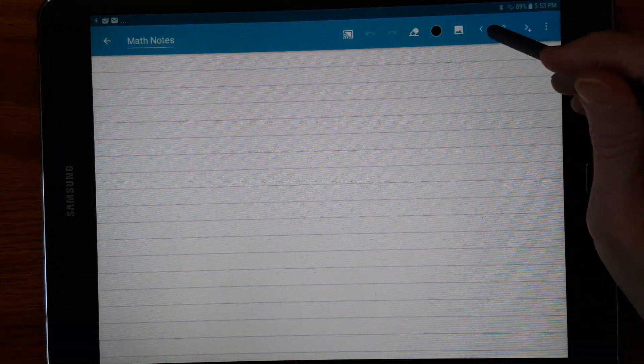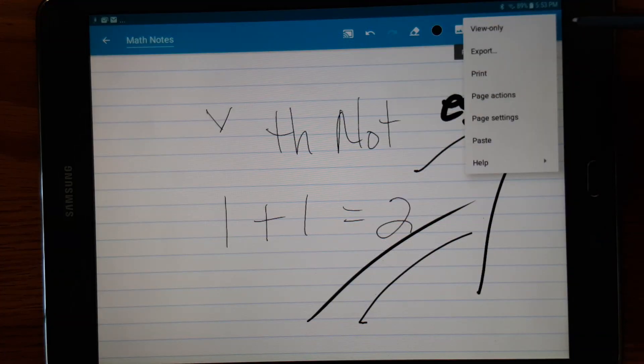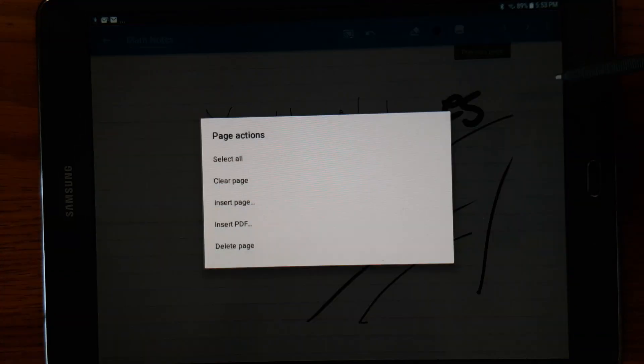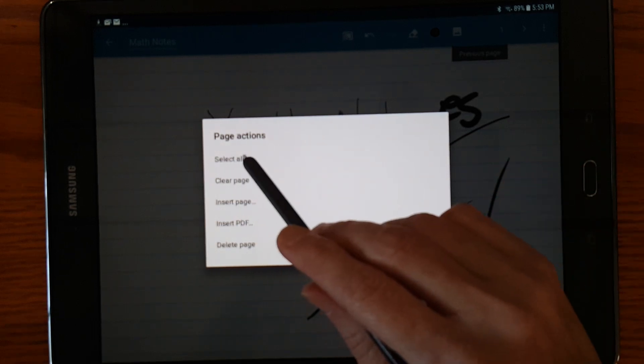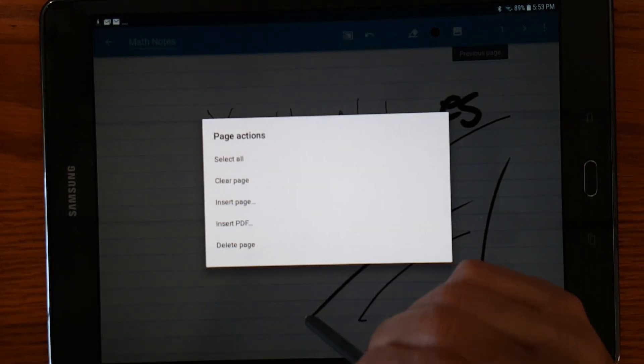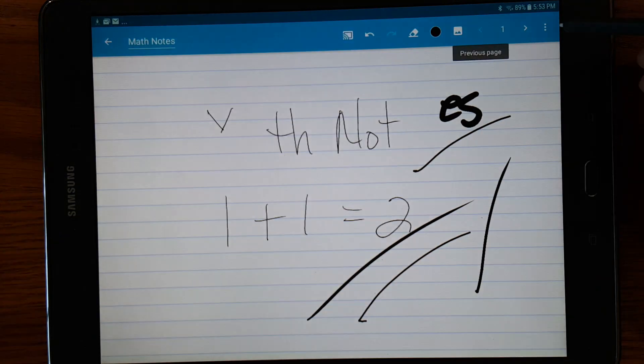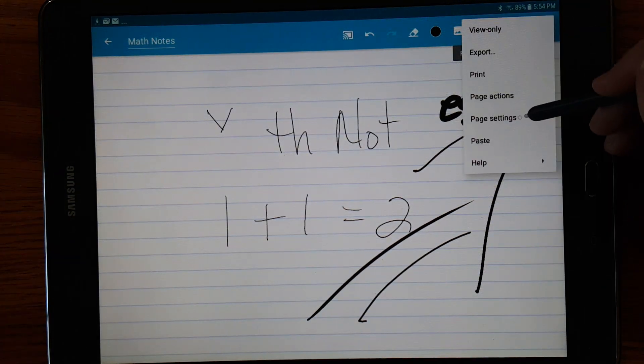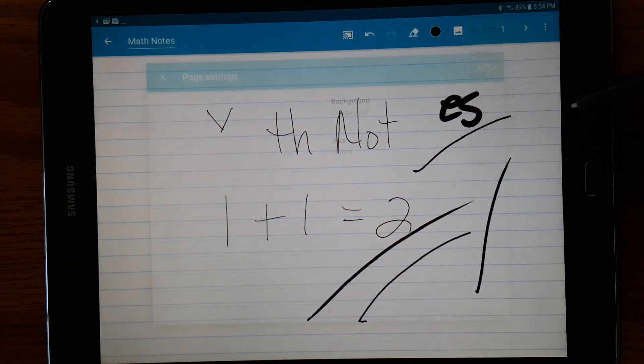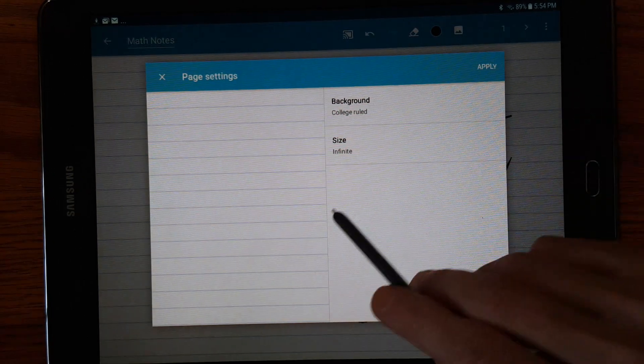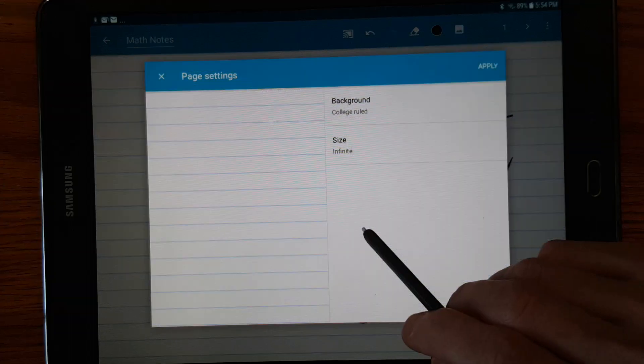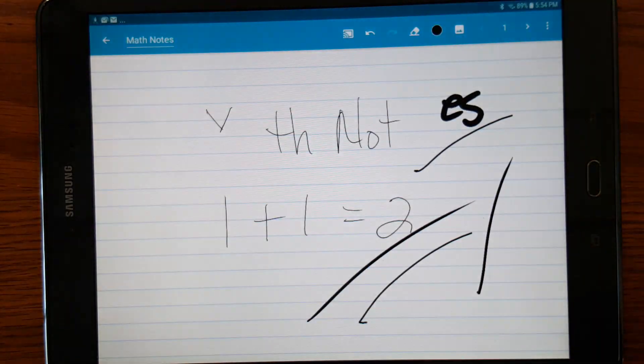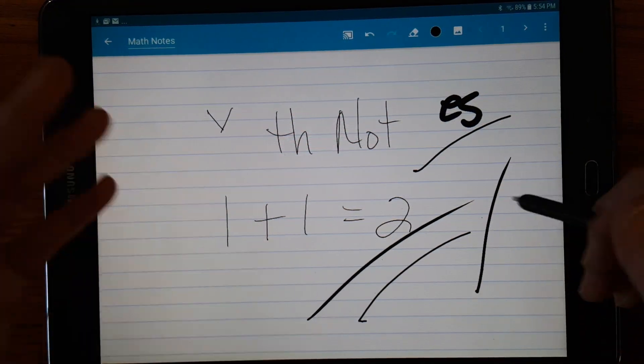It's not going to let me clear an entire page. There's nothing on this page to clear. Okay. Now that there's stuff on it, it'll let me select items or clear the page. Page settings. You can change the size of the page. You can change the background.